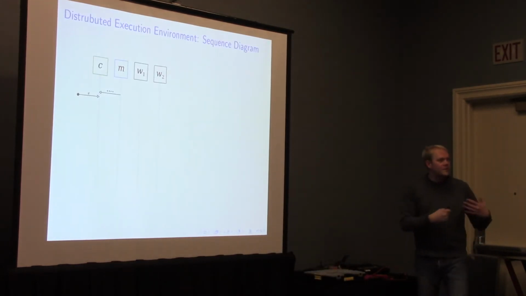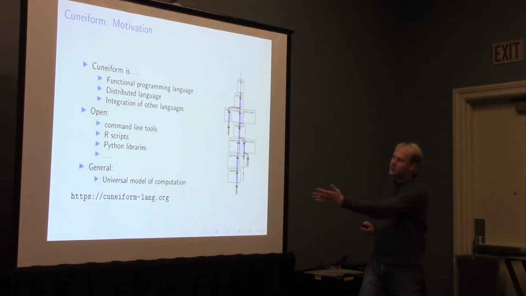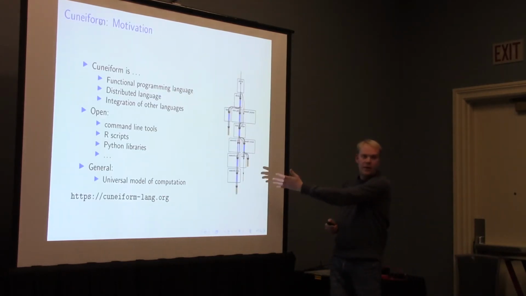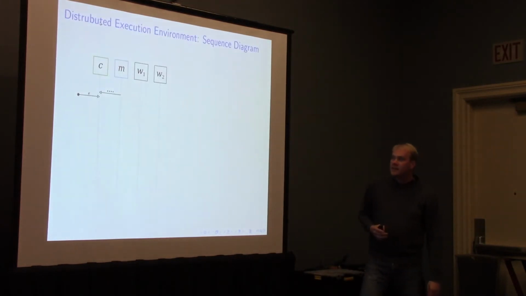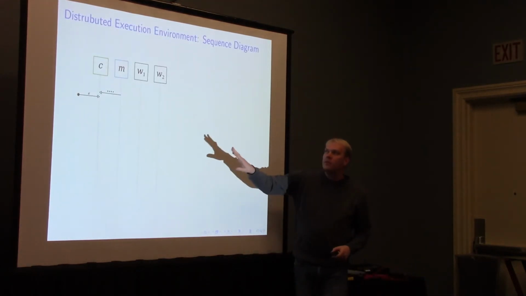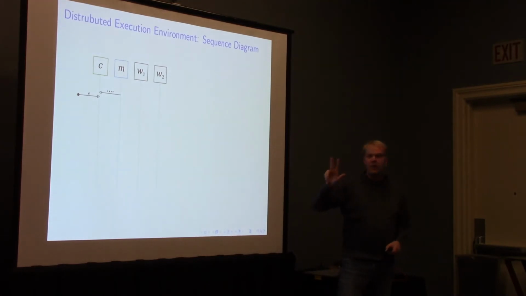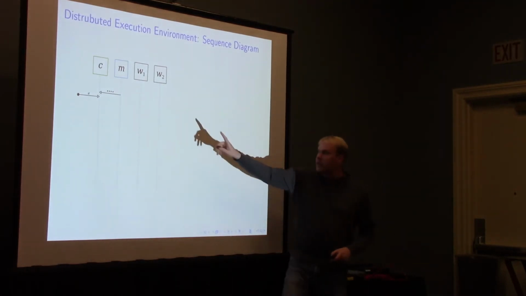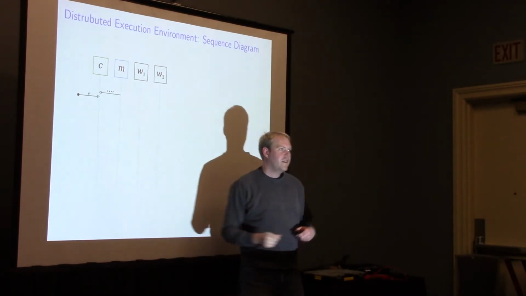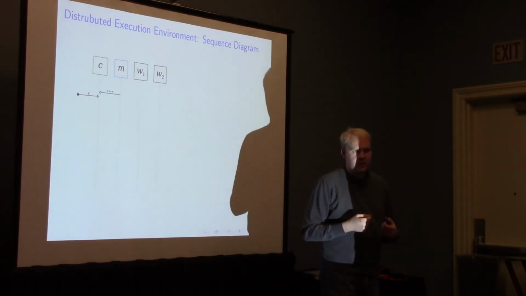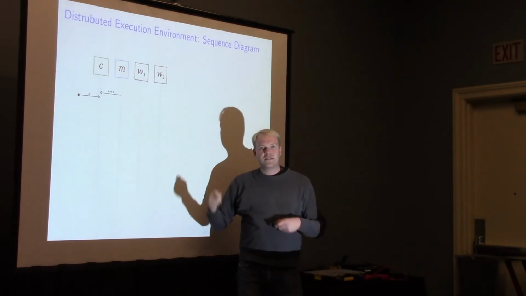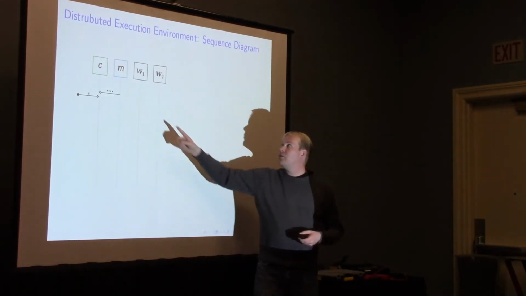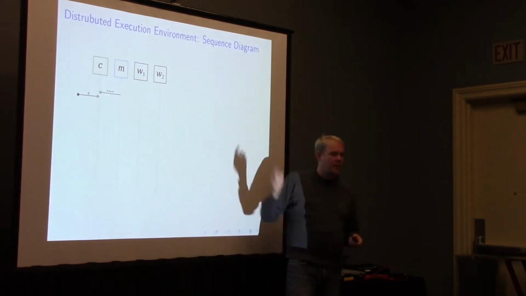And what happens underneath when we're trying to execute such a program in parallel, where you have all these parallel locations, is that you have three kinds of processes. The first, the green one here, is the client that holds the language interpreter. The second one, the master, is the scheduler that schedules the work, and then you have several workers, as many as you like.